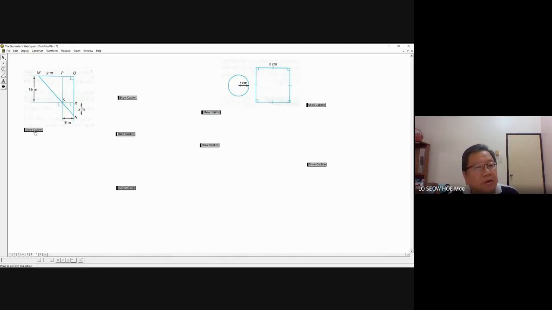So how to use the ratio of their sides? Consider triangle SPM, the big triangle, and SRN, the small triangle. I take the side y, divide by the side PS, which is 16. So y over 16 is the same as the ratio SR over RN. SR is 9, and RN is x. So y over 16 equals 9 over x. The ratio of the sides are the same.